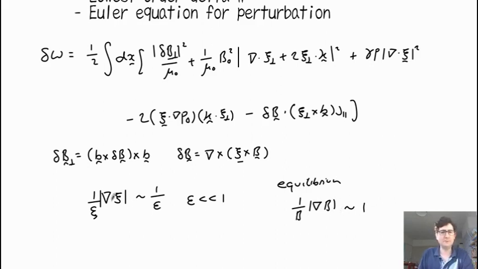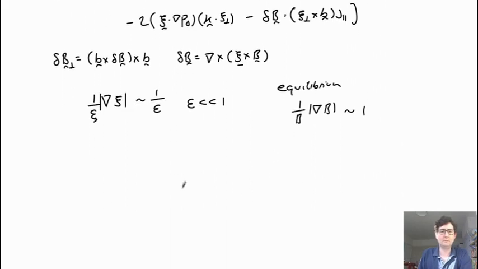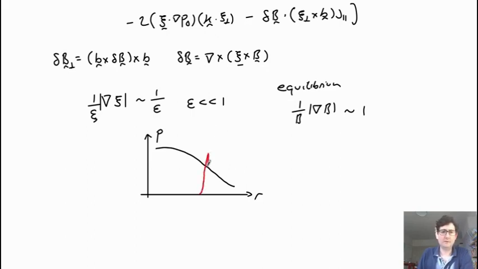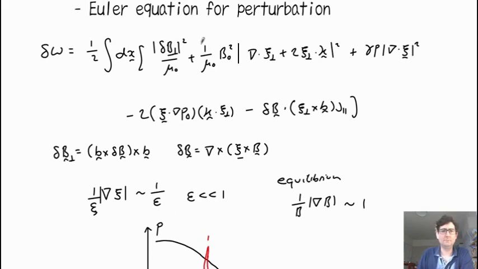And so the gradients of fluctuations are large, because the fluctuations are narrow, so the gradients are large compared to the equilibrium. So we have, for example, the minor radius, we have the pressure, we have some kind of pressure profile. What we mean here is instabilities which are highly localized around a particular surface. They might be very, very narrow, but the gradient is very large, and the gradient is much larger than any kind of equilibrium profile. Okay, and this allows us to order these quantities.